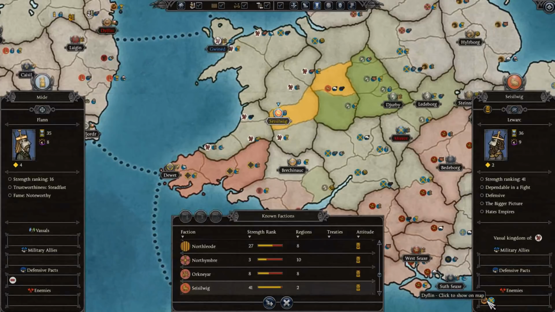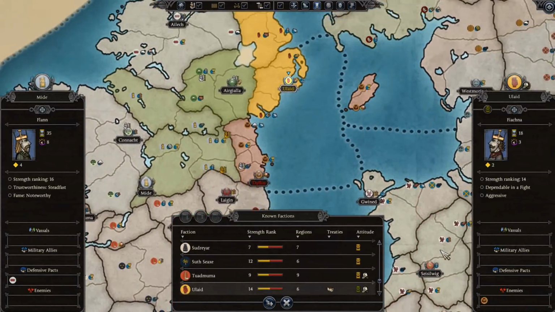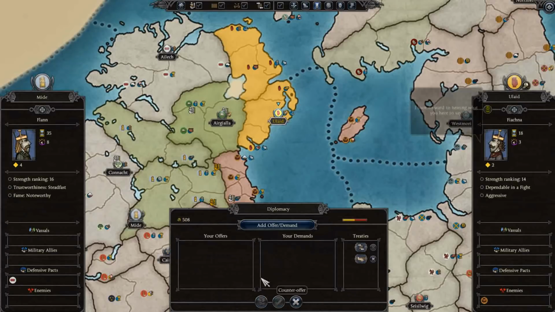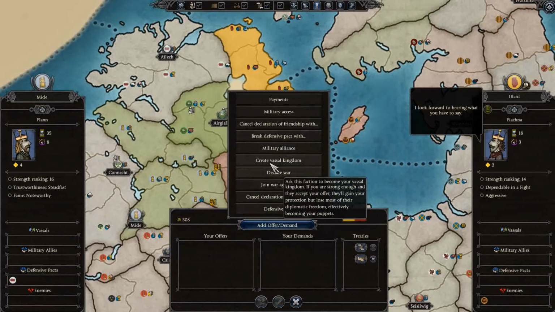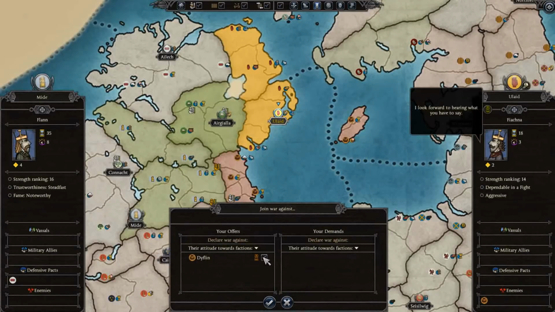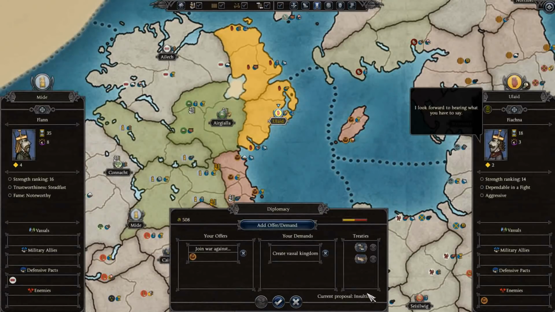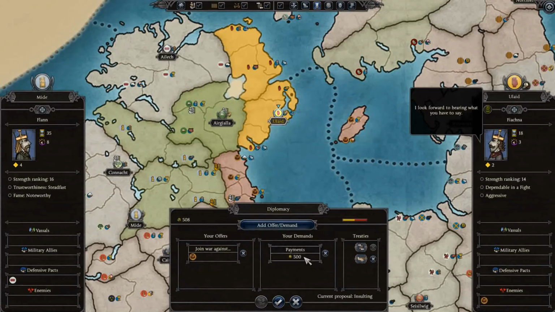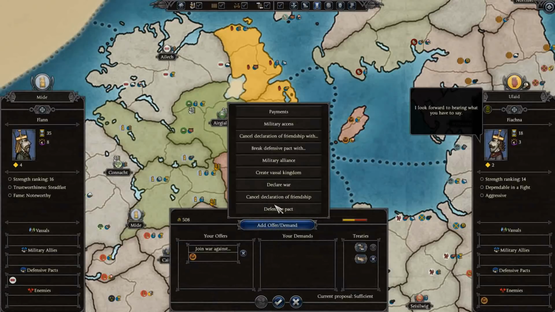Seilvik, okay. Anyway, hey, yo dude, wanna be my vassal and I fight your enemies? I look forward to hearing what you have to say. This is insulting, but wait, hear me out, sir. This is still insulting, okay. What if you give me some money, sir? It's insulting. It's insulting. Holy shit, dude. You are a fucking dick. This is what it is.